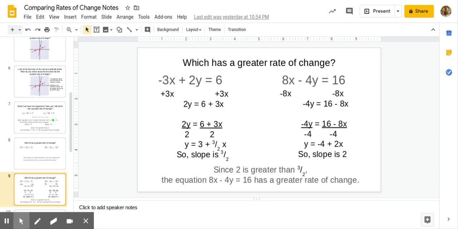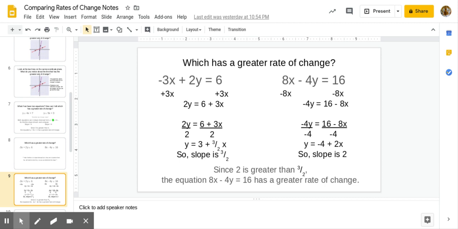Negative 3x plus 3x is 0 and therefore goes away. So we would now have 2y equals 6 plus 3x. Remember, 6 plus 3x are not like terms and they cannot be combined together. Y is still not quite alone. We still have the 2 in front of it, so we need to divide each side of the equation by 2. 2 divided by 2 is 1, and therefore we just have 1y. 6 divided by 2 is 3. 3x does not divide nicely by 2, so we simply leave 3 over 2 and keep it with the x. Since it is with the x as its coefficient, 3 over 2 is the slope of the line on the left.